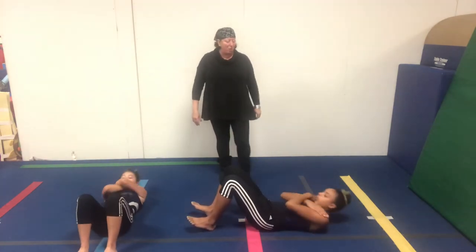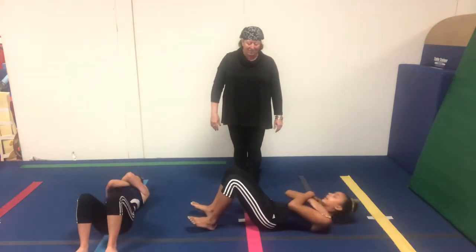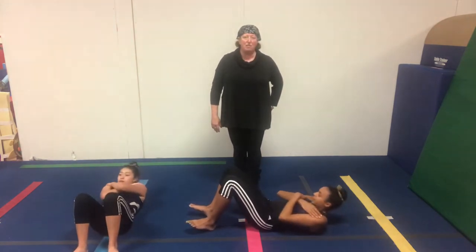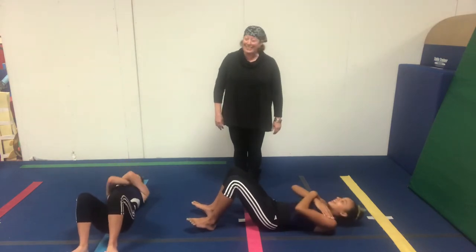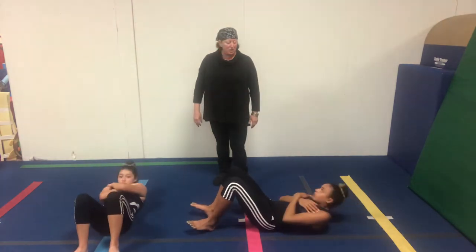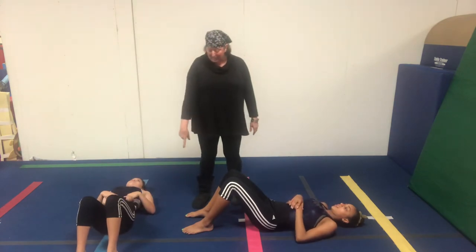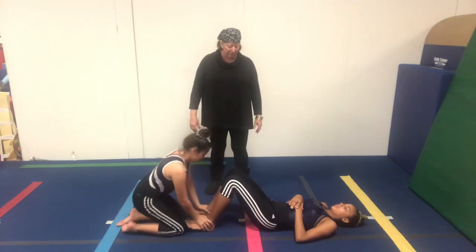One, two, three. The head stays up. Four, five, six, ... 25. And if moms and dads get in on the action, they can do these together. So Azalea's gonna get on her knees and she's gonna hold Kennedy's ankles. Hold on, relax your feet.